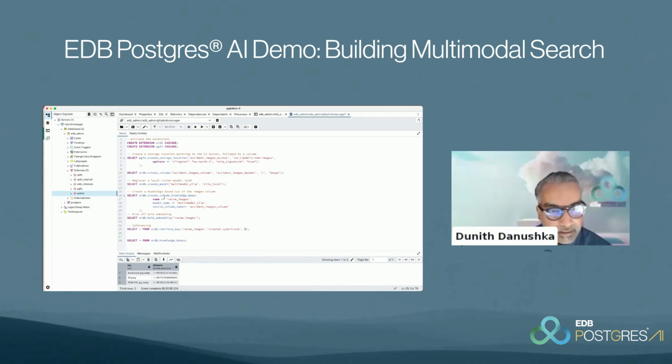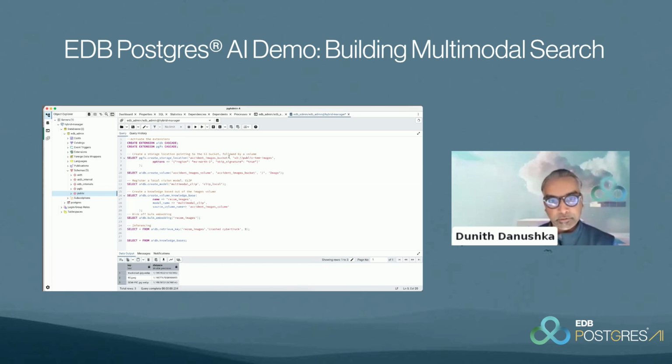The exact pipeline code I have written in this demo. So I just connected it. First thing I'm going to do is activate this extension, because it's already installed, but when I run this for the first time, I need to activate it. And then I have this PGFS extension, which allows me to treat different data sources as file systems. For example, this allows me to treat an S3 bucket as a file system volume.